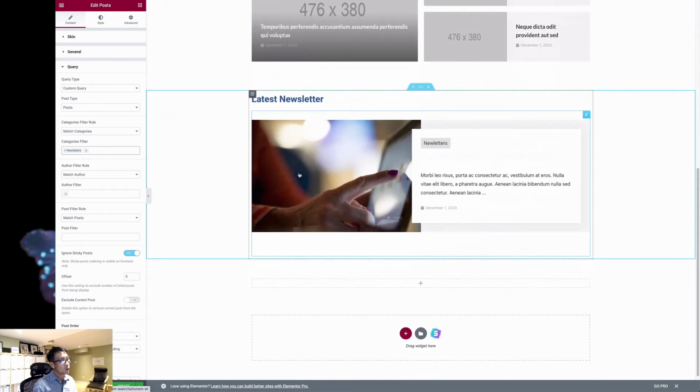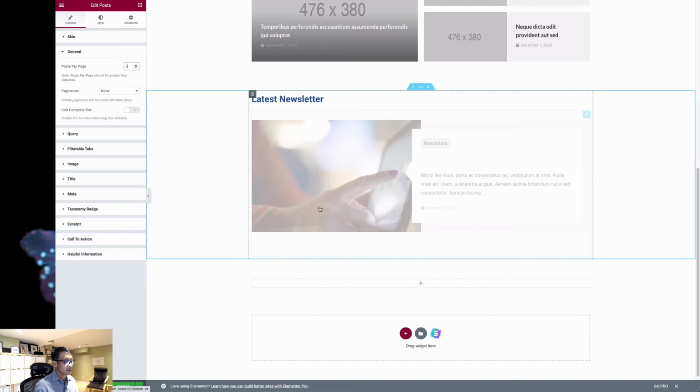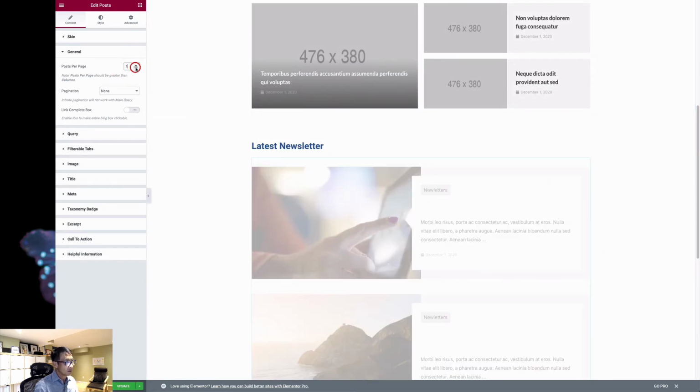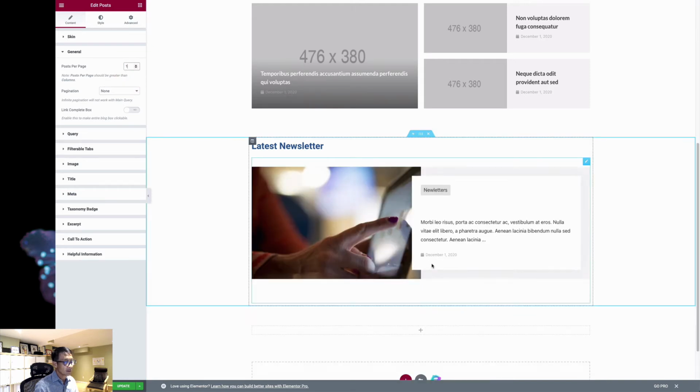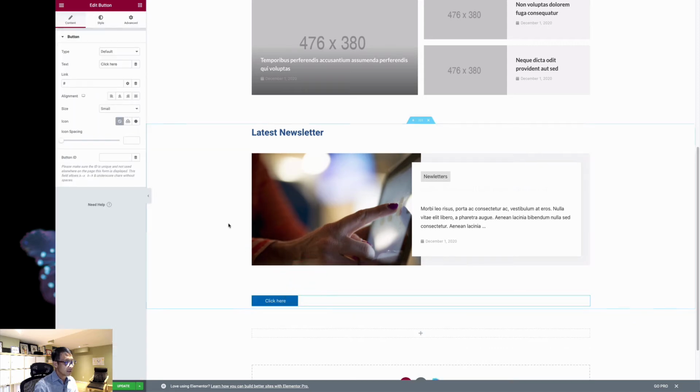I mean, if you want to show the last like 3 months of newsletters, you can just add that. But I don't think when you say the newsletters, people probably want to see only the latest. All right, so you can probably add some button here, saying, see all, monthly news.